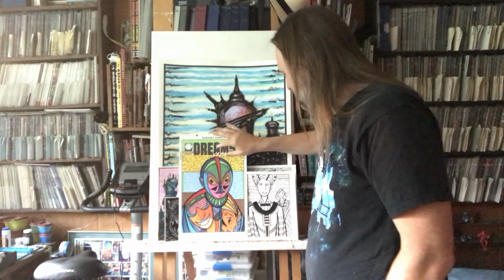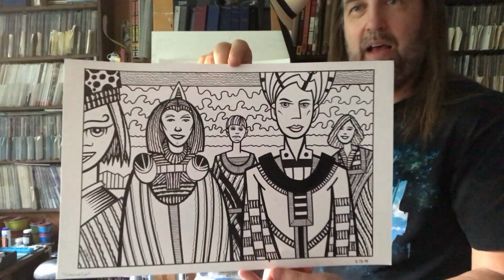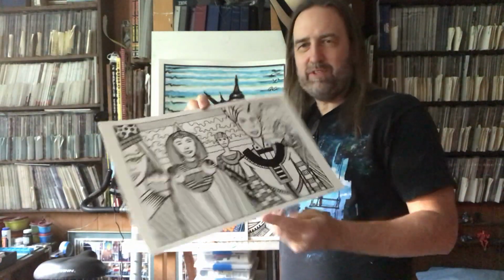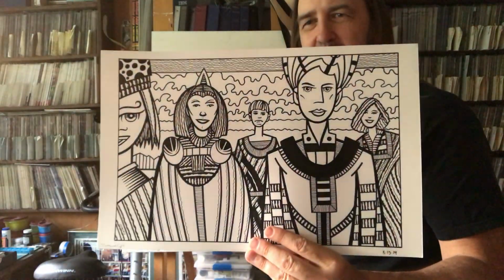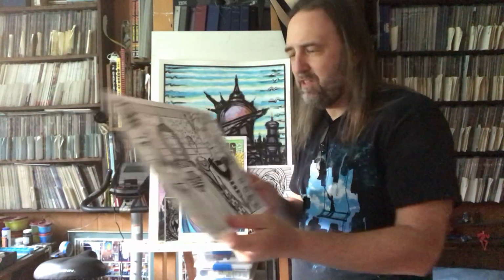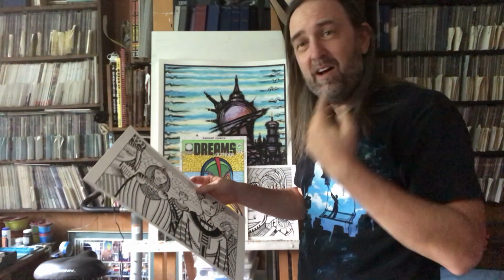But I also like the way this one came out. I was just writing a blog piece about this. I was miserable all day doing this earlier in the week, just picking away at it with some ink, trying to get it done, and it wasn't until it was finally finished that I went, oh, that came out nice. It's amazing how I can be miserable all day working on a piece, just not right in the mind, and then it comes out nice, and it makes me happier. I'm like, I like that now.